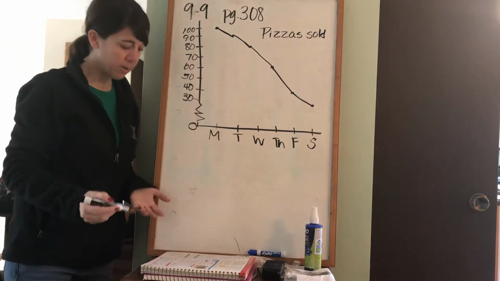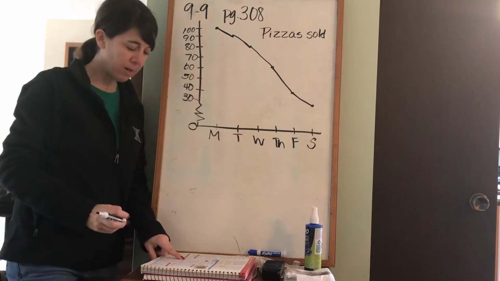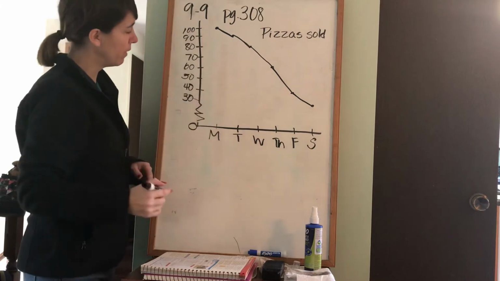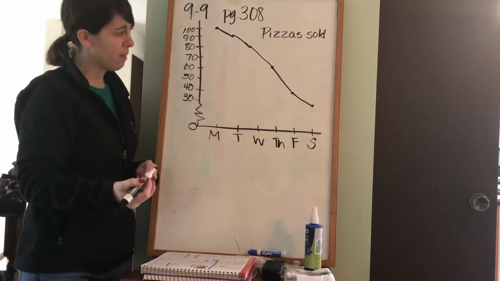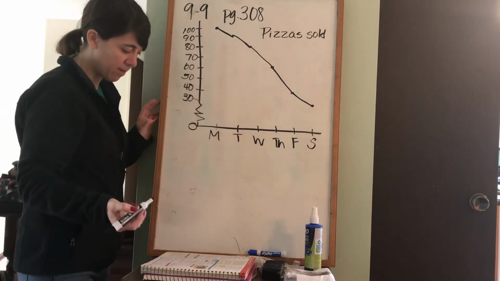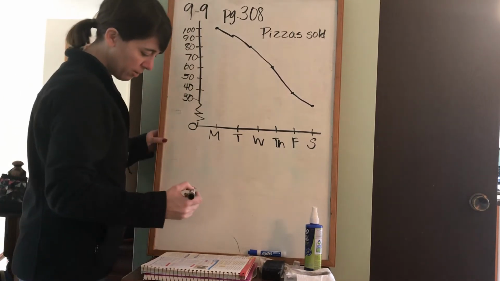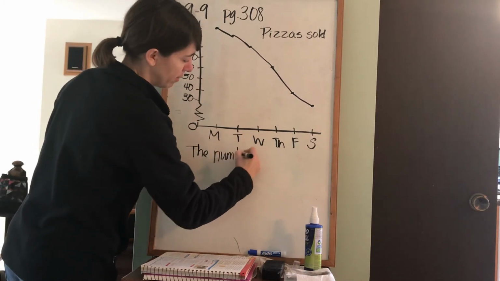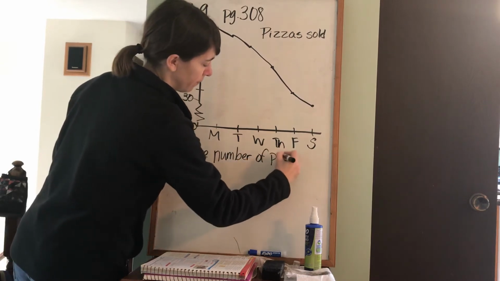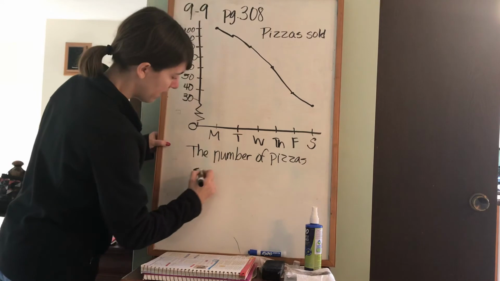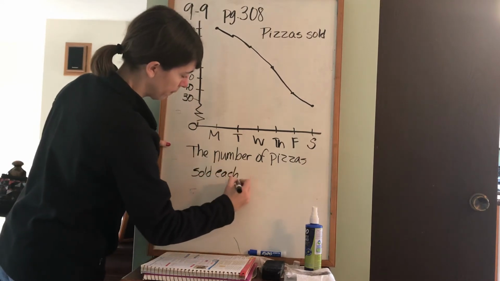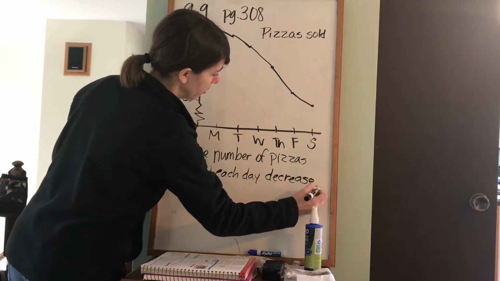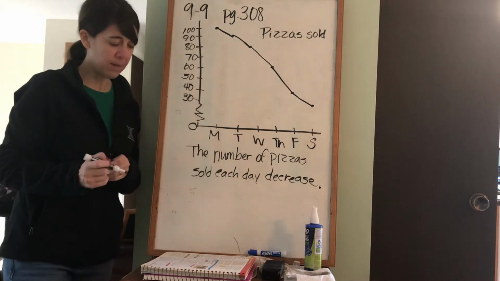Okay, then you can also draw a conclusion, and that's what they talk about, the second orange arrow where it says to determine a trend. So you can clearly see that it was going down and moving lower each time that pizzas were sold each day. So you'll notice then that every day there was a decrease. And so you could simply say that the number of pizzas sold each day decreased. So just a simple conclusion there to go along with your data and with your line graph.